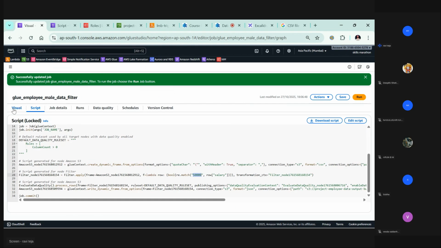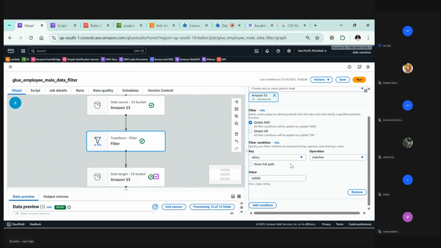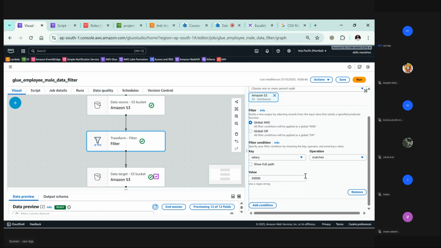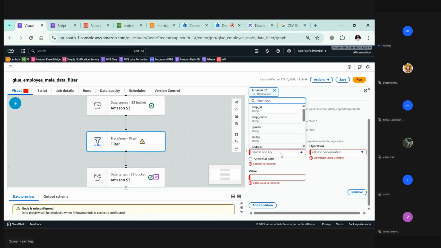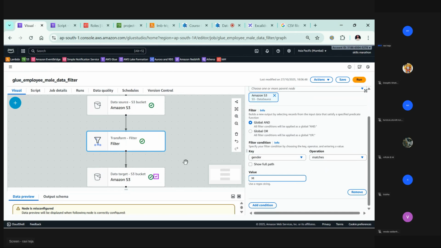Fine. That's absolutely fine. If you go here, filter and see salaries are this, but you won't have the males here because maybe I removed that condition or something. Let me remove this. Add the condition of male. Gender should be matching with male. Okay, so that's it. Now save it.